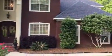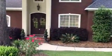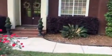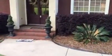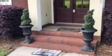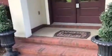I'm here at a home in Timbercreek on Sweet Gum, which is a nice cul-de-sac, a level cul-de-sac within Timbercreek. This home was built around 2002. It's 3,200 square feet approximately, and just really nice, one of those comfortable homes. As I come up to the entryway, it is a two-story entryway. You've got double wood French door entry doors with glass, so it lets some sunlight in. But the way the floor plan goes, you actually still have privacy.